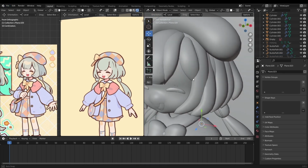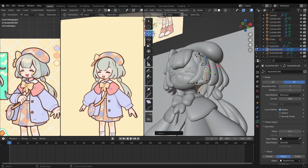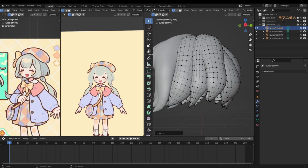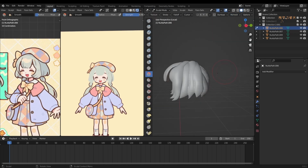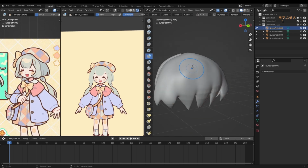Now, there might be a way to do this via the shader editor, but if there is, I don't know how to do it. So I took the less sophisticated approach of just merging all the shit together. Now, this wasn't ideal since it meant I had to convert the curves to a mesh, so I could no longer easily make adjustments to the hair. But to get the look I was going for, it was a necessary sacrifice.